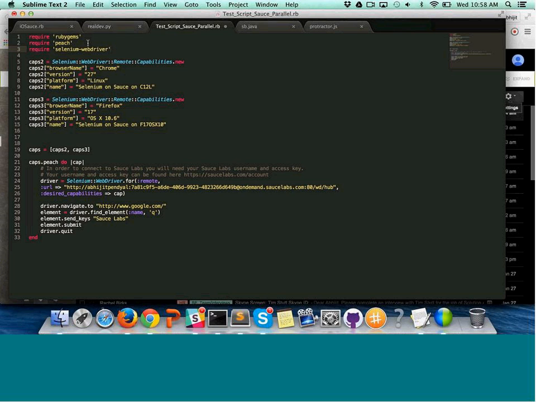No matter what platform you use, you're able not only to script using Selenium, but also to achieve concurrency in running your tests on Sauce, thereby reducing the test time dramatically. Right, so let's run this test.